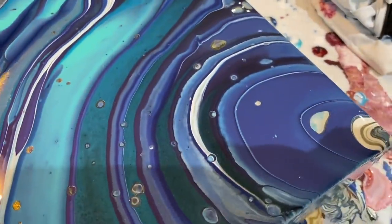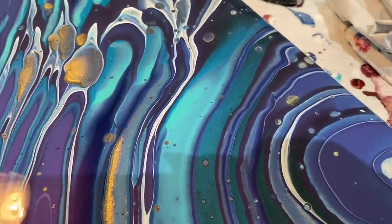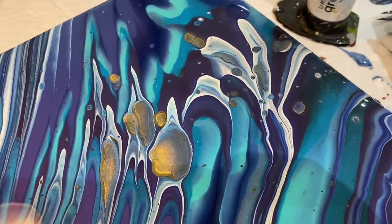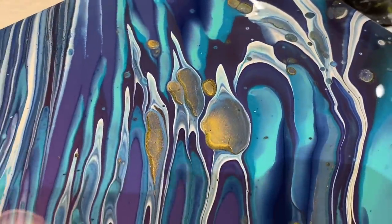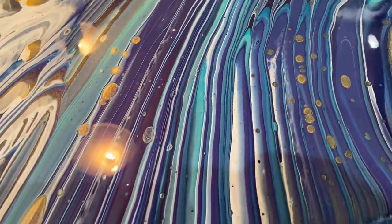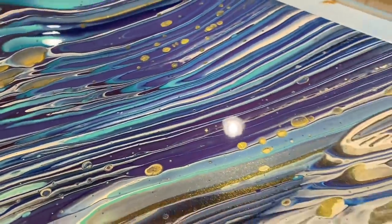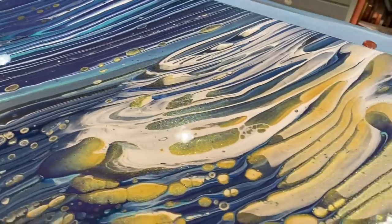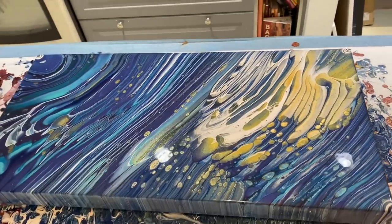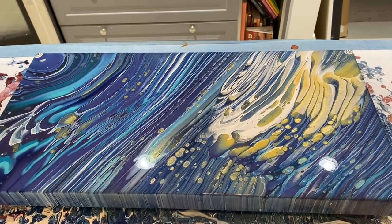But the aqua flash is all in here, and the blue flash mix that I have is in there also. So it will definitely shift colors, which I'm really looking forward to the dried results of this piece so that I can move it back and forth in the sunlight and see it change to purple and I think greenish. I'm not sure what the aqua flash changes to, I can't recall. But I love it. I love it. Mossy Boys, thank you so much for the challenge. I'm really happy with this, and I love this wandering ring pour technique.